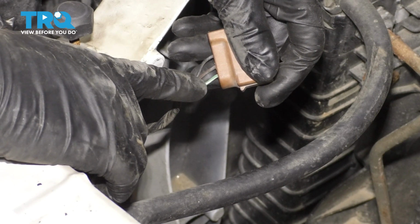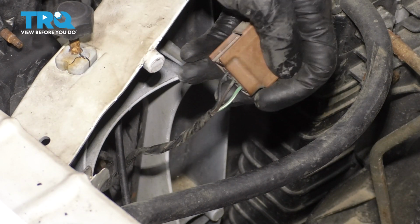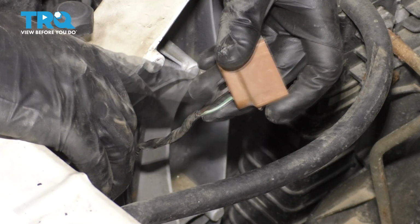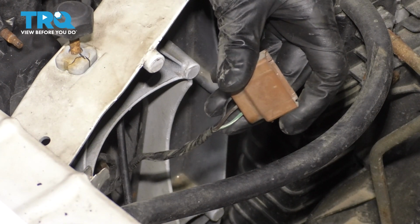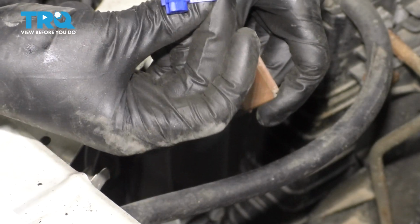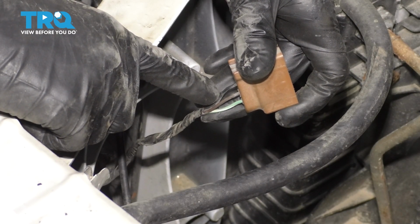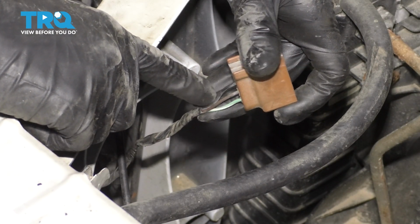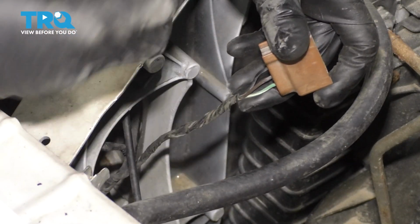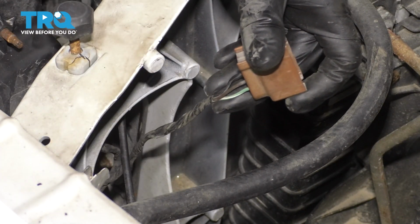Don't do this one. If you connect it to this one, it's going to blink the halo with your turn signal. And obviously that's not what we're going for. Having said that, there are multiple ways of doing this. You can cut the wire, splice into it, and then put another wire in there. Or you can use these wire taps, which usually are not my favorite, and I like to stay away from them. However, in this case, it is the most efficient thing because not only do you not cut this wire, but it takes less time. And I definitely don't want to cut into this wire. I would have to unravel the harness and everything. These are going to make things a lot easier and will not completely interrupt the signal from the original wire.